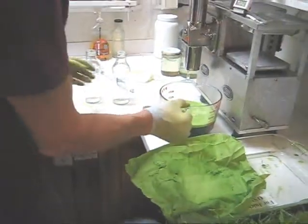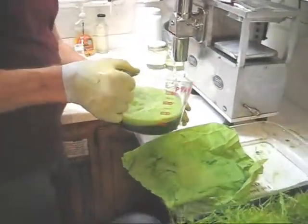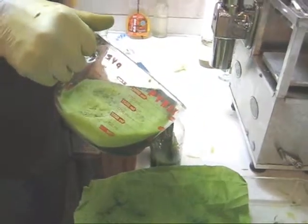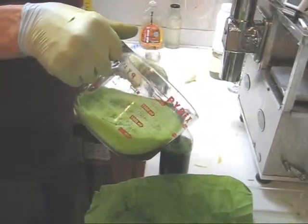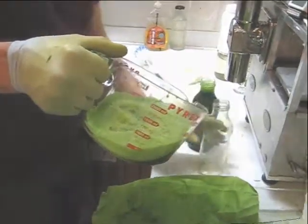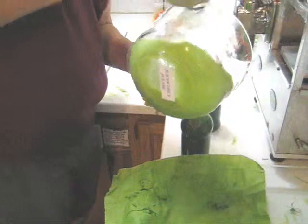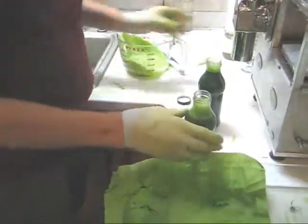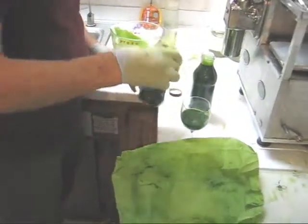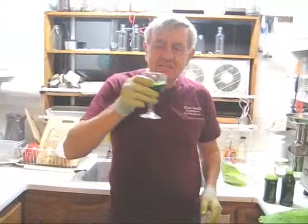So let's see how much juice we actually got from one flat of wheatgrass. Now remember, we did mix ice cubes with this, so we're going to get a little more than if we didn't. Now I'm going to do a little taste test. Here's to your health, my friends.